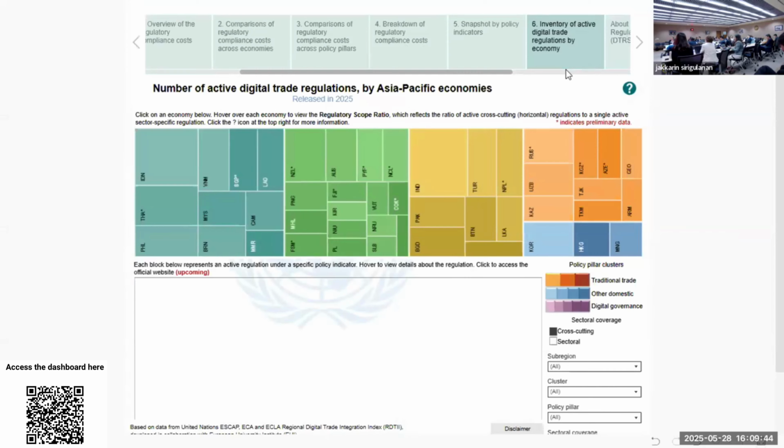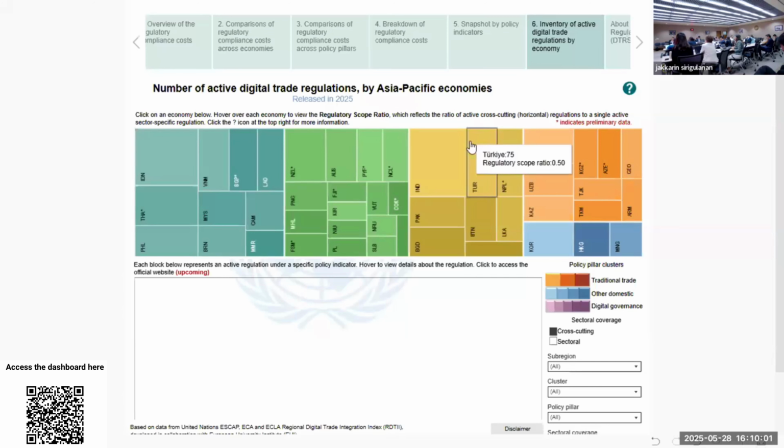A question that this visualization can answer is how do the number of active regulations related to digital trade vary across countries? And this is represented by the size of the boxes in the visualization. If you hover over the boxes, you can see the name of the country and the number of active regulations right beside it.